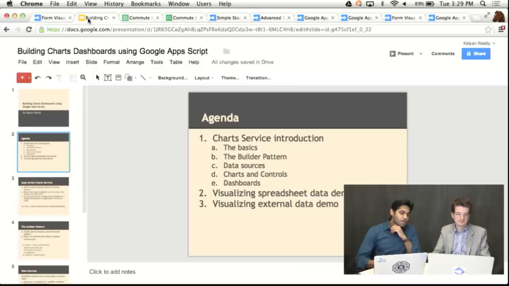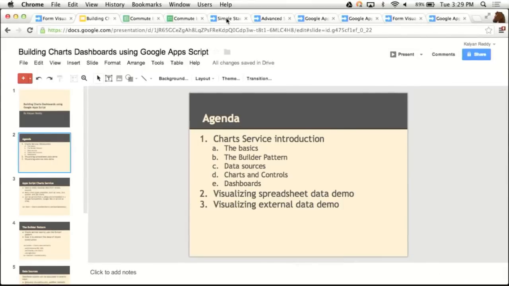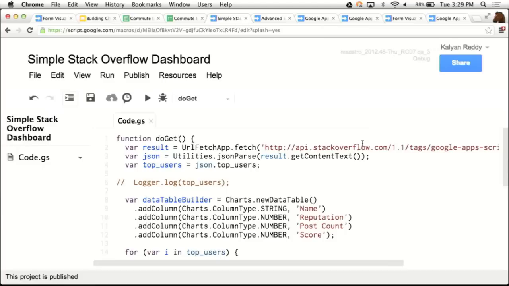Definitely. And so something that I just built simply is that Stack Overflow provides an API to get access to things like the questions posted to it, or the reputation for certain users. There's lots of things that you can query. Apps Script's URL fetch makes it easy to get that data. So let's put 2 and 2 together here. We can use URL fetch to get the data. We have a way to present the data with charts and dashboards. You glue those 2 together. You have a way to get stuff from Stack Overflow and automatically have it drive into your charts. Okay, in this example, we'll show you exactly how to do that.